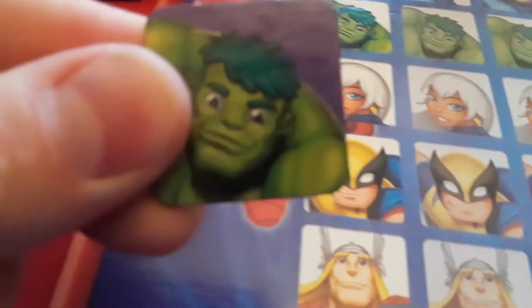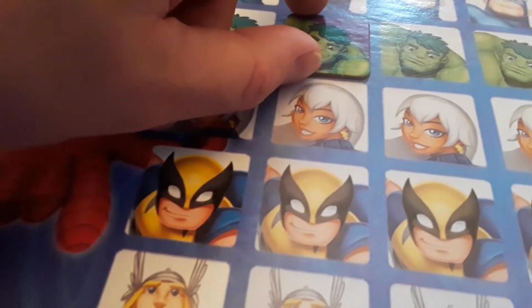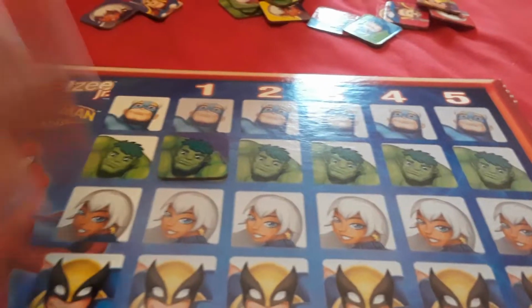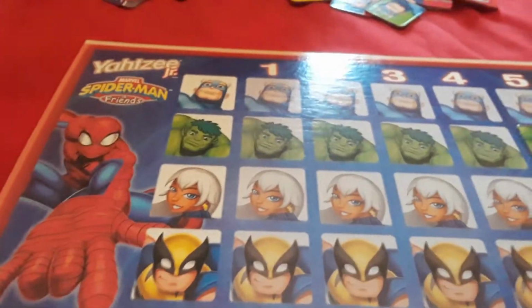So, I now get to keep Hulk as my... I guess that's how it works. I'm not sure. I got a Hulk now, okay, right? Player 1, I have a Hulk. I got a Yahtzee Hulk. So, I got 5 Hulks. So, he goes here. Yeah. Hulk smash! Then, it's the next player's turn.